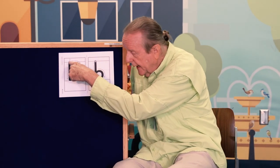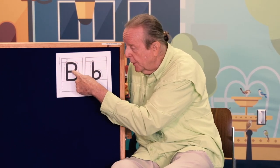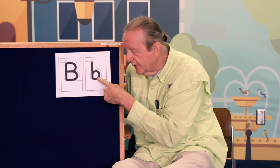I like that. Well, you know what? While we're looking at bees, let's see how to draw one. Yeah, what you do is you can take your finger, put it at the top, and go straight down, and then you come back up to the top, and then you loop around once and twice, and you got a big B, a capital B, an uppercase B. Now, let's go over here. For the little b, the lowercase b, a straight line down, and you just go once around, down at the bottom. See that? Yeah, that's a fun thing to do.